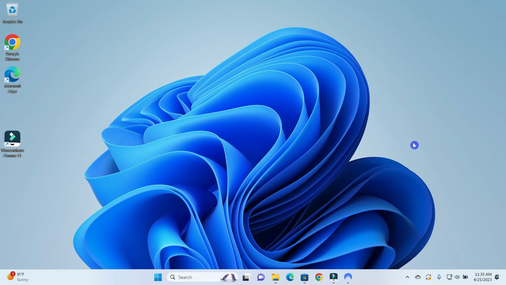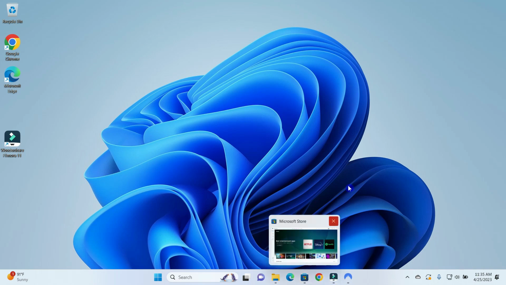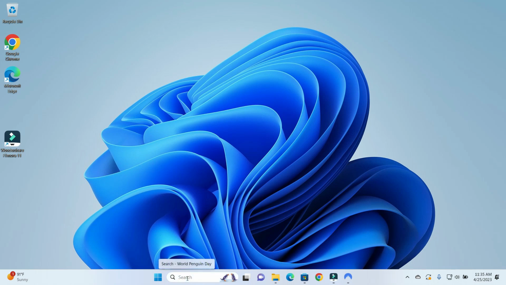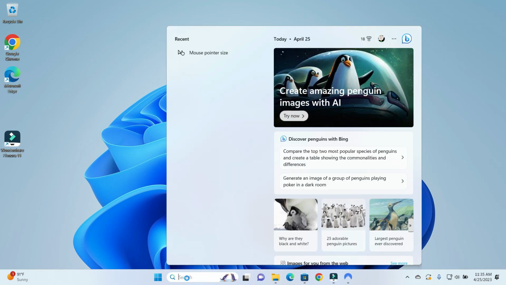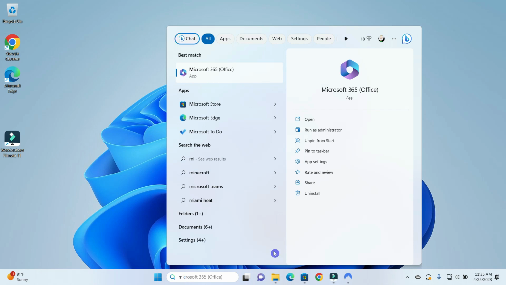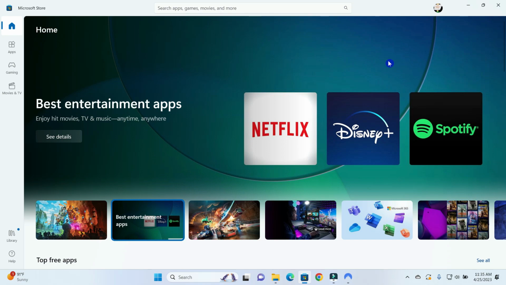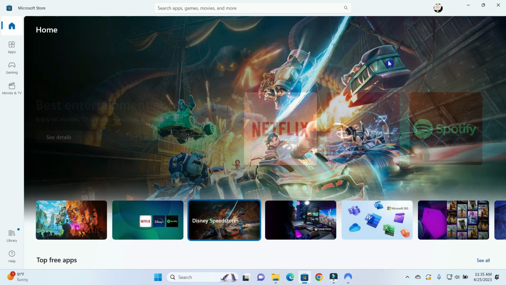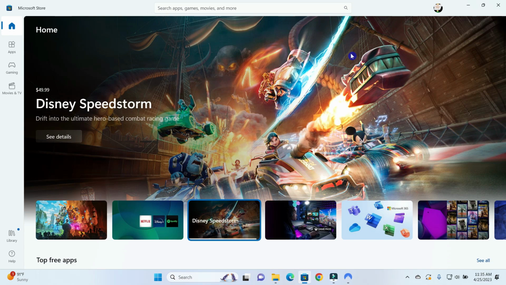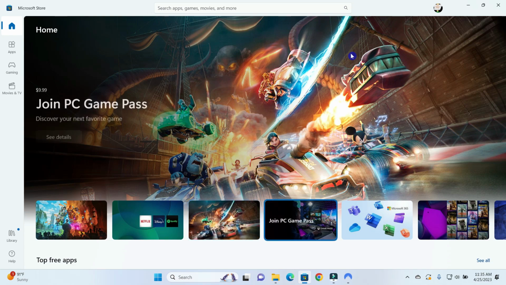If you're on your desktop like this, you can find the Microsoft Store by default on your taskbar like here, or else you can search for it by going to the search bar here and just typing Microsoft Store, as you can see. Once you have it like that, just click on it either here or what you searched to open. Okay, good. So now we have Microsoft Store open, and as you can see, there are several types of applications here that you can download and install on your PC.